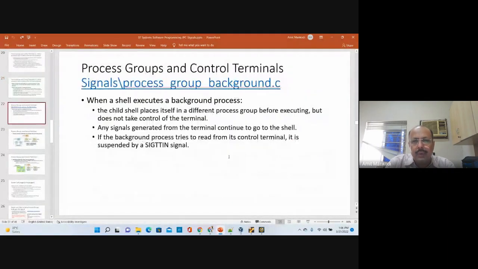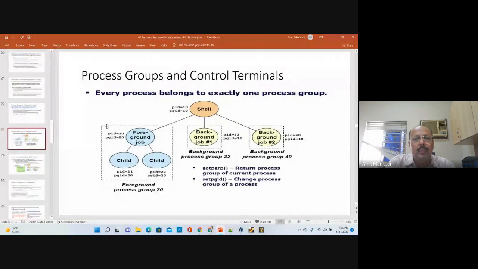In short, once this dummy shell is created, it will execute that system call and set the process group ID for the standard input, output, and error file descriptors to 20. It means that process group ID 20 is now controlling that particular terminal window.